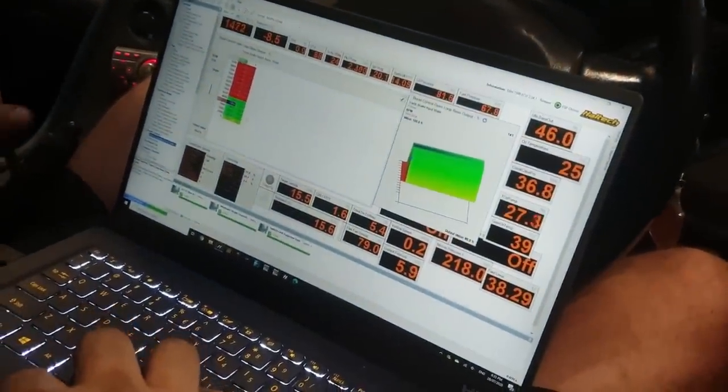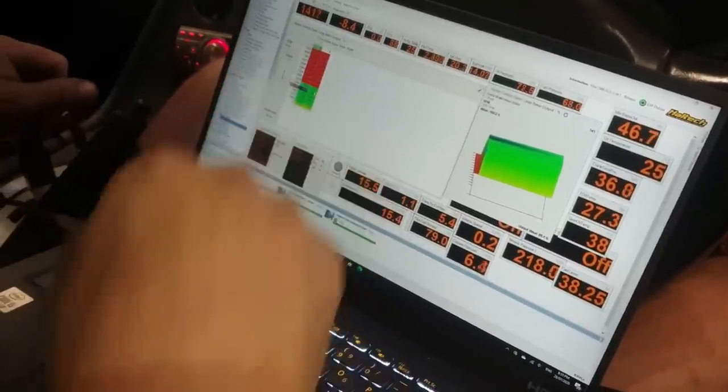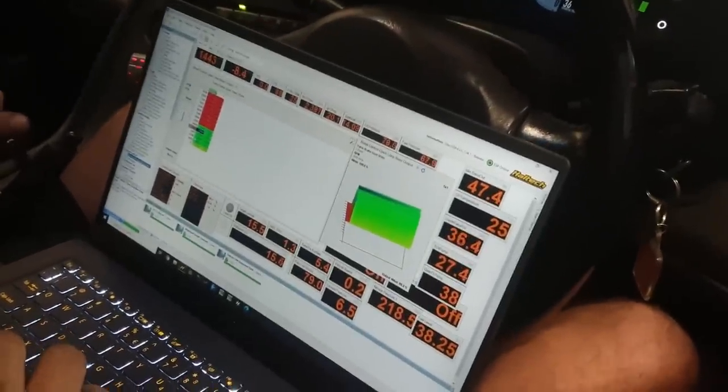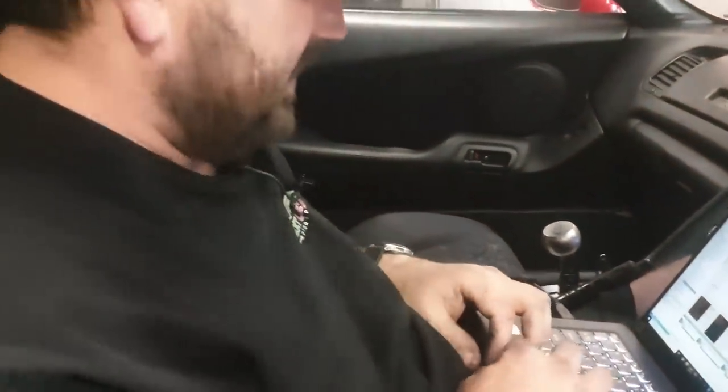Set up all the non-COVID pressure sensors. Taking all the boost control out of it because it's got the non-COVID pressure. Yeah, some Bosch ones, but Golby gave them to me. Golby hookups.